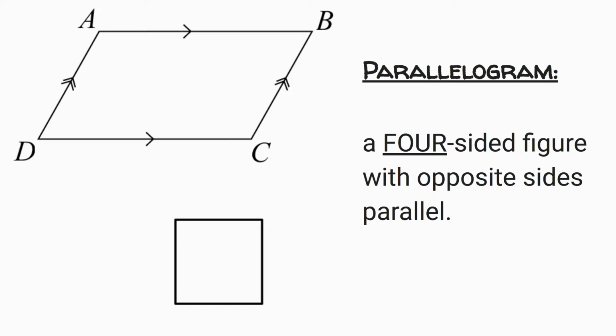Awesome. Another thing we're going to talk about, and just a quick reminder as you are writing this stuff down: if you need to pause me at any point or go back, do that so you can write this down. So, parallelogram. I want you to notice this word parallel right here. This is a four-sided figure, a quadrilateral, with opposite sides that are parallel. I'm going to pause here and let you write that down.